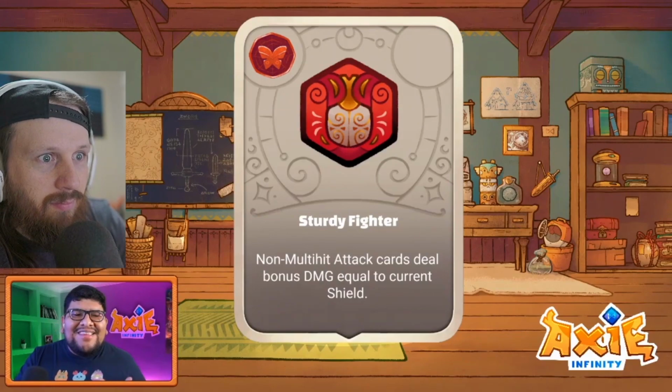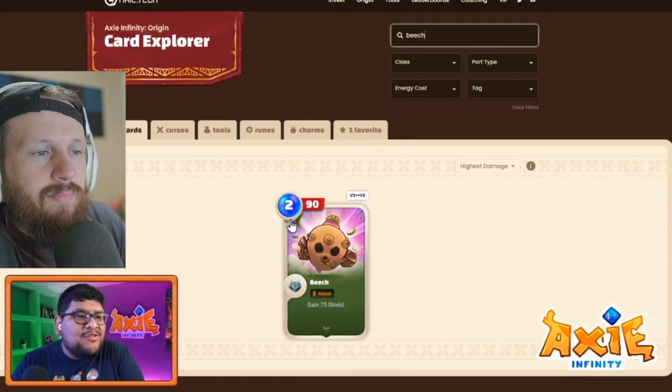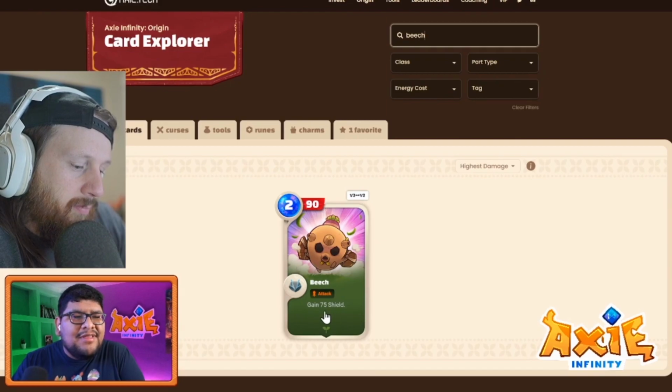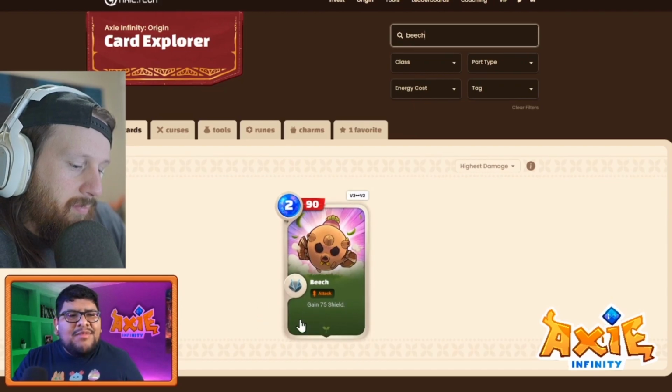So in what cases is this good? I saw Ryan talking about this one too, and I was trying to research on my own what could be good. Just bear with me for a minute. The Beach basically is a 2 energy cost. Usually the energy cost is the negative for the card. It does 90 damage, and it also gains 75 shield. You do another attack right after, and you'll have 75 shield ready to use. So in the case that you get 3 or 4 energy per turn, I don't know if that's been confirmed yet, you're going to be able to do another attack most likely.